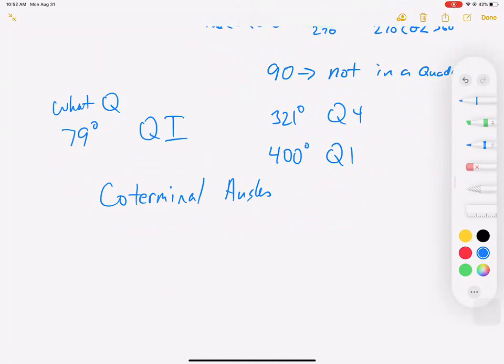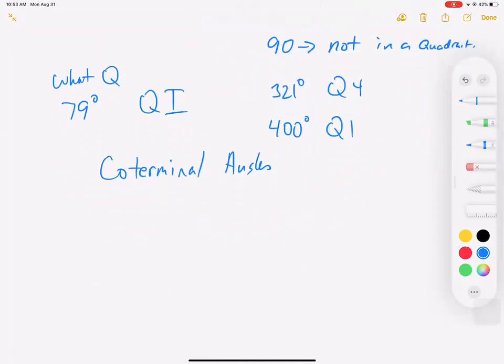If I look at the clock at my house, it doesn't go 1, 2, 3, 4, 5, 6, 7, 8, 9, 10. And most people don't have clocks that go 13, 14, 15. The clocks reset back to 1. So whether I write 1 o'clock today or 1 o'clock tomorrow, the clock will always be in the same spot. And that's what we refer to as coterminal angles. Though they might not be in the same circle, same day, they are still in the same position.